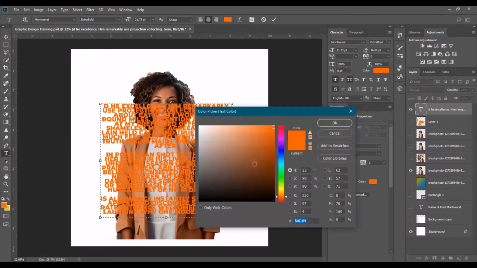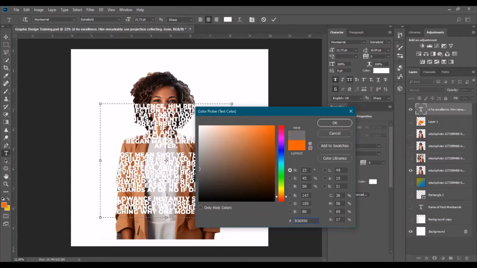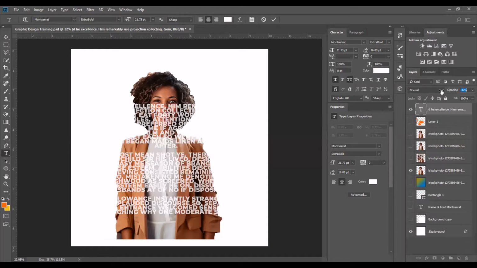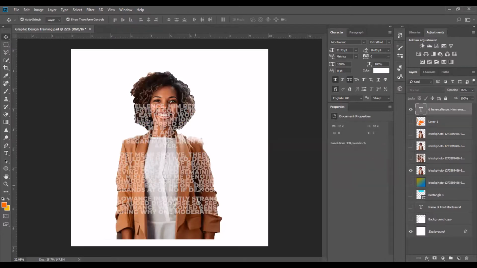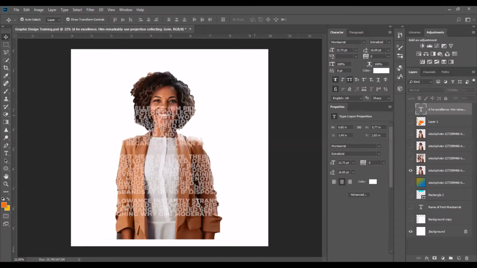Change the color of text here. Change the color of text there. That will not do well. Push it down. And do whatever you want to do with the text, right?